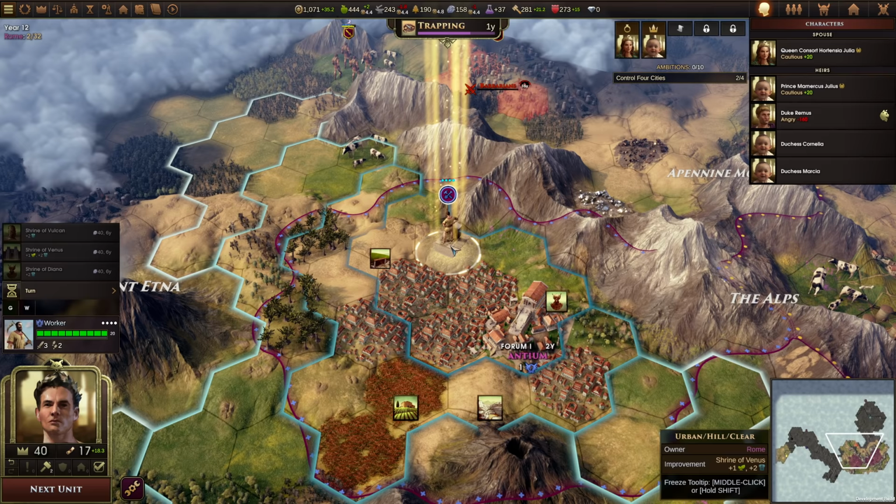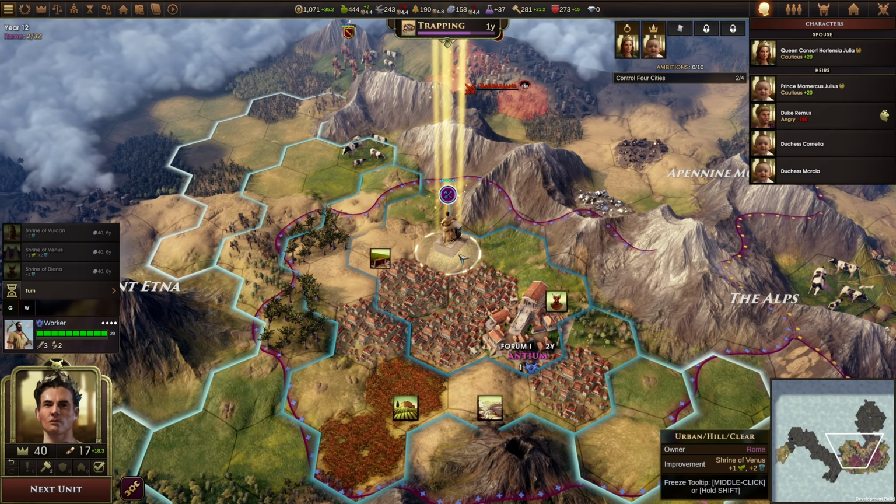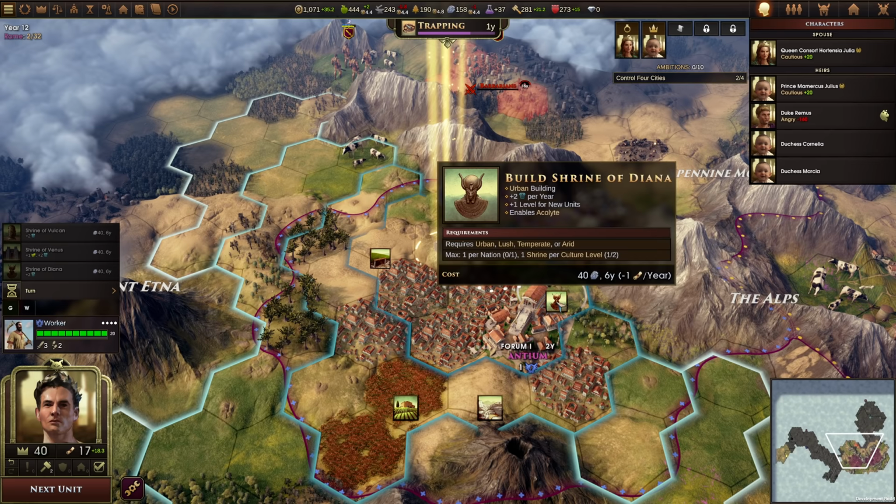Okay, shrine is up and running, which is very, very nice indeed. That's the Shrine of Venus, gives us a little food boost and also plus two culture as well. A quarry, build a Shrine of Diana, plus one level for new units. I mean, yes, not bad, not bad at all.